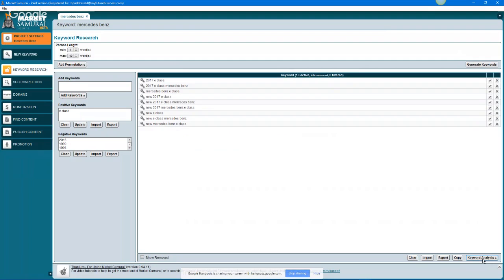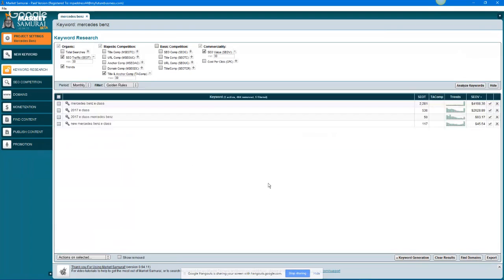Once we do keyword analysis on this, we click this button down the bottom, and then it opens up a whole host of different options. It tells you that you have 5 active keywords. You've removed a large majority of them, 464 in this case, and there are 5 that are filtered out. Up here you have total searches, Majestic competition, basic competition, which are all quite valid, but are outside of the scope of this video. I really just want to introduce you to this right now, otherwise I'll be here for hours and you'll go to sleep on me.